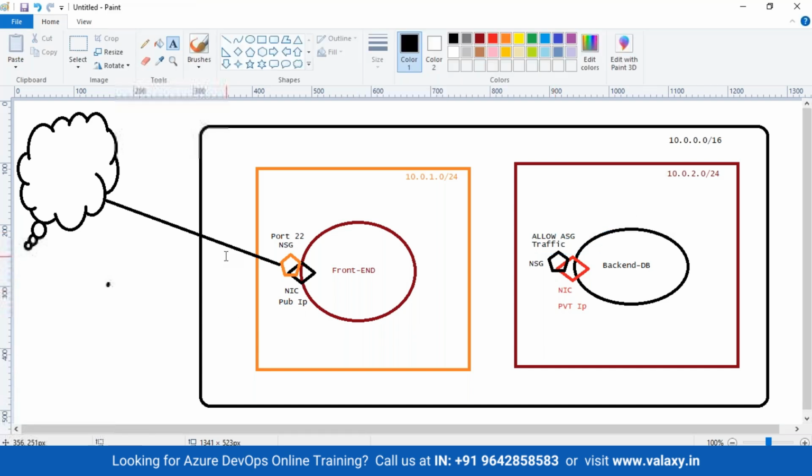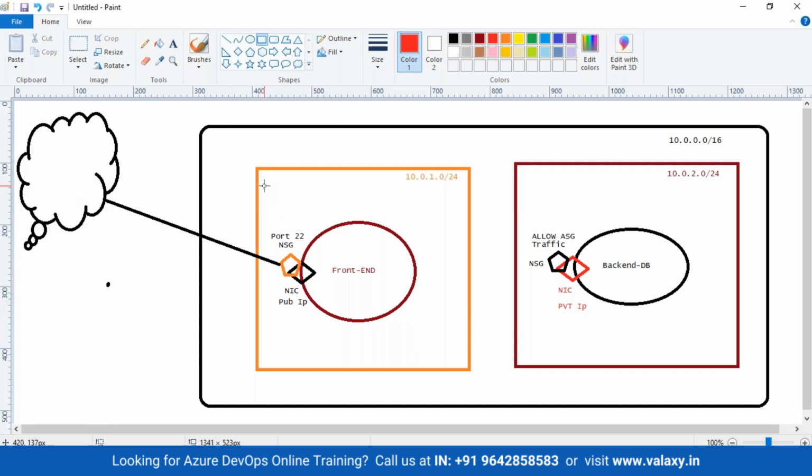So what we'll do is go ahead and group this. Just imagine that I don't have just one VM in the front end. I've got multiple VMs in the front end. These multiple VMs need to connect to the backend database for all sorts of calls like API calls and things like that. Or if anyone wants to log into that backend VM, they need to go through the front end.